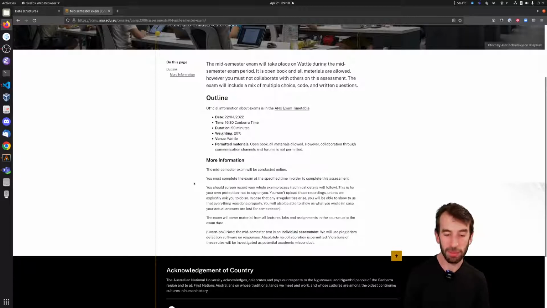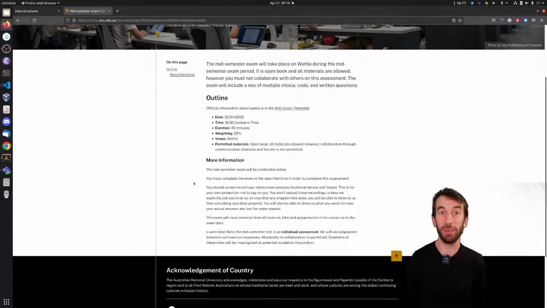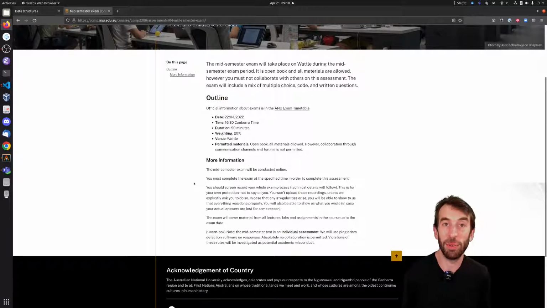We've also got this important other aspect of it, which is that if for some reason you lose your internet connection or something technical goes wrong with Wattle, you can then use the screen recording to back up the information in your web browser, which you might otherwise not have been able to view. So this is something which we do in this course. I know other courses have different approaches, but you'll have to practice this today or tomorrow morning, I would suggest, so that you are able to make a screen recording.